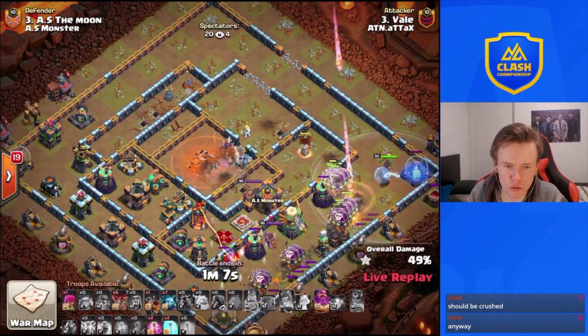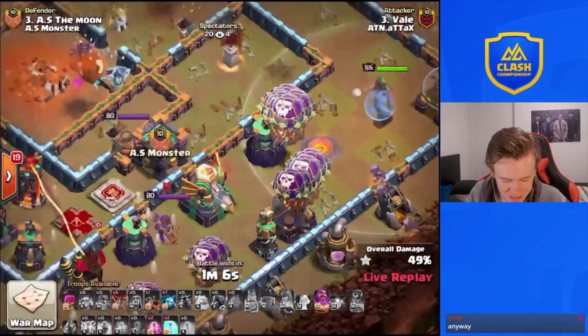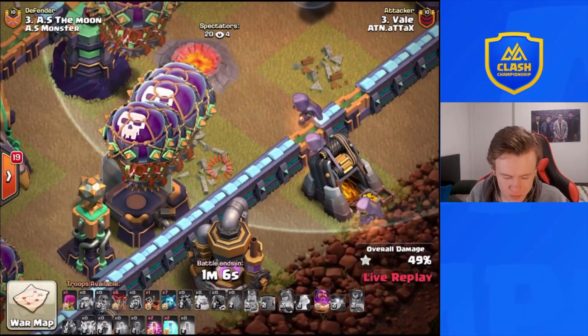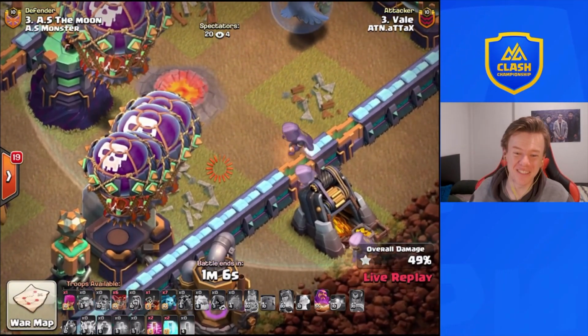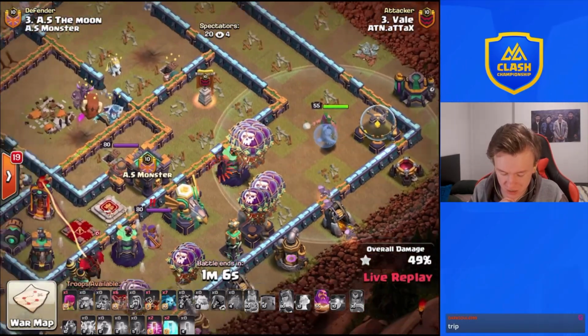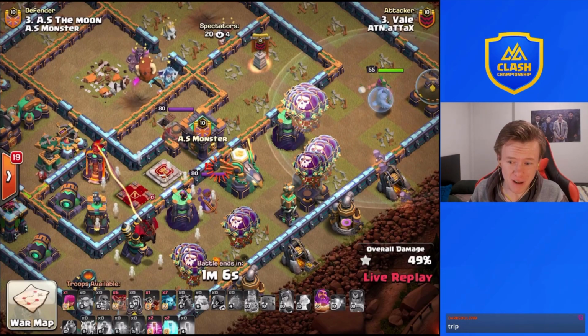Eagle's hitting the smaller group of balloons, so he will just let that warden ability go through. Look at these headhunters, they're jumping. Look at them. They're bopping. Dude, you know, I don't know what to say anymore. You don't want to see this though, Vale. This has been a few seconds now. This could be a disconnect, and he's still got a warden ability and 4 spells to use.